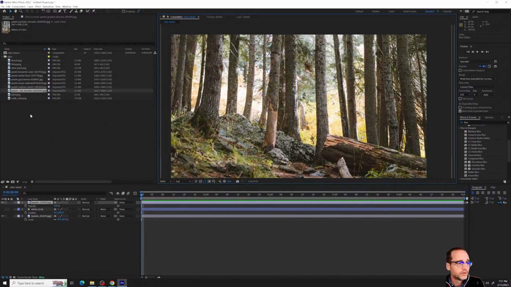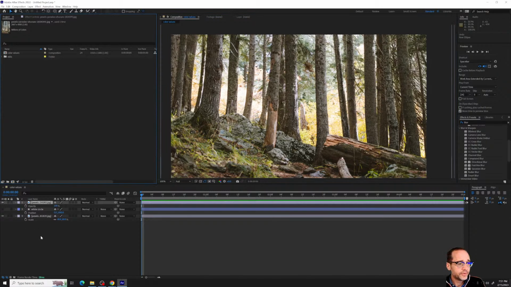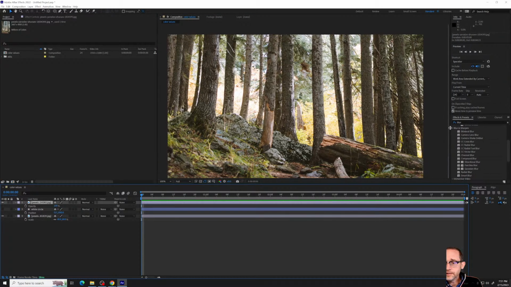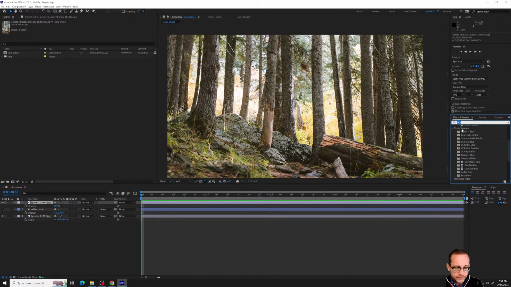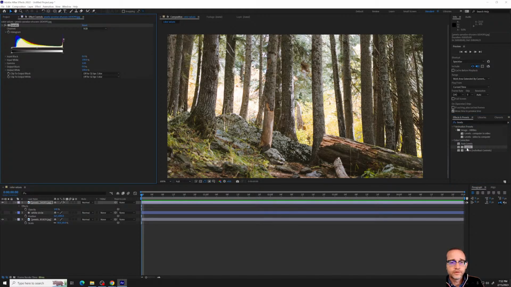We have some options here, but for this top one, I'm going to select this and go to levels, and with this one selected, double click on levels.